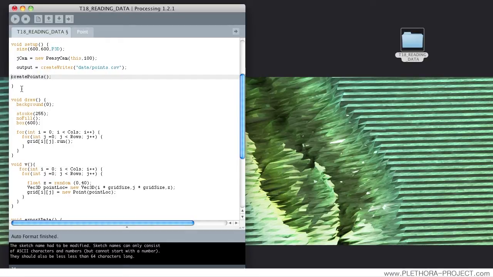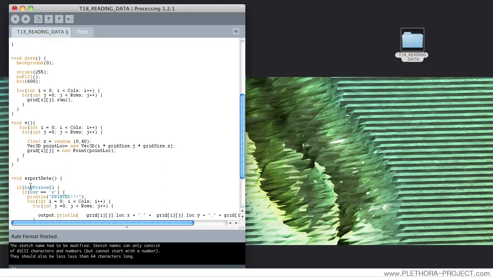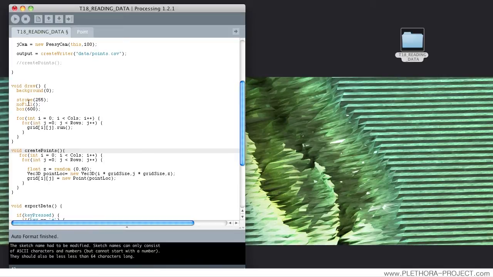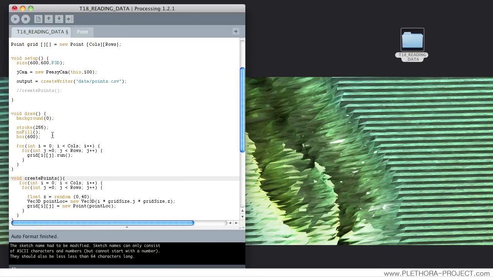Functions can get called both in the setup or in the draw. Remembering that in the setup we're just calling them once at the beginning of the script, and in the draw it would be called every frame. So we don't want to create points every frame, right? We just want to create them once. I'm gonna gray that out because I don't want to call this point creation right now. Sorry, that's the name of the function, right? Okay. So we will leave that function there in case we would want to go back to the original setup. But for now, we're gonna just read the data.